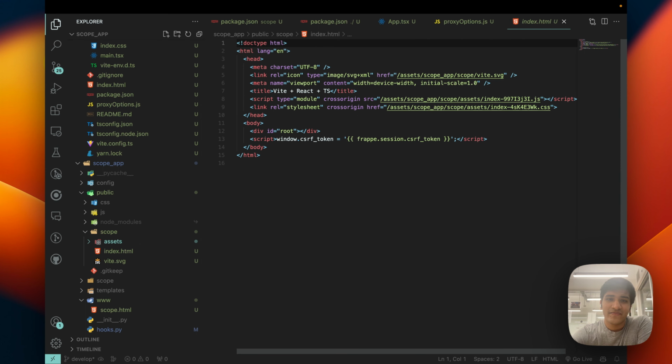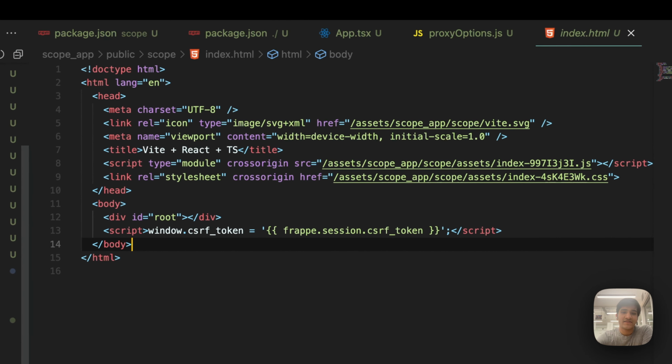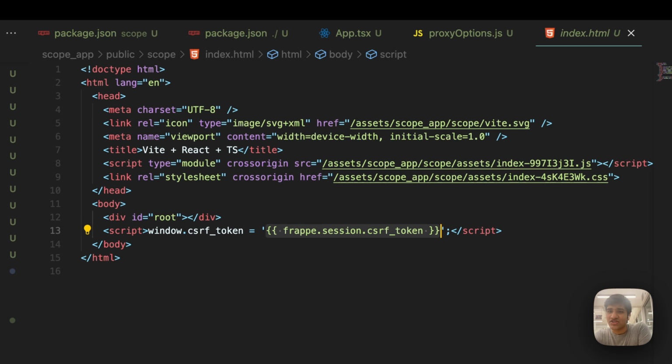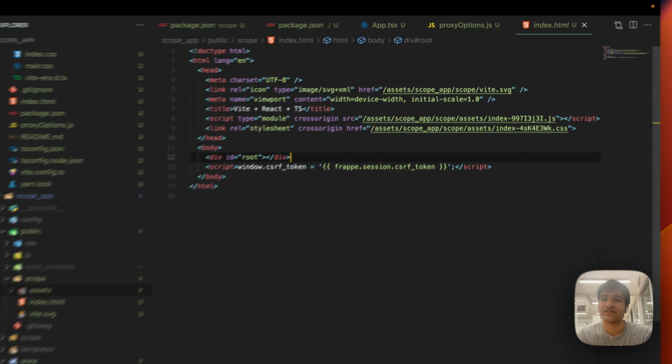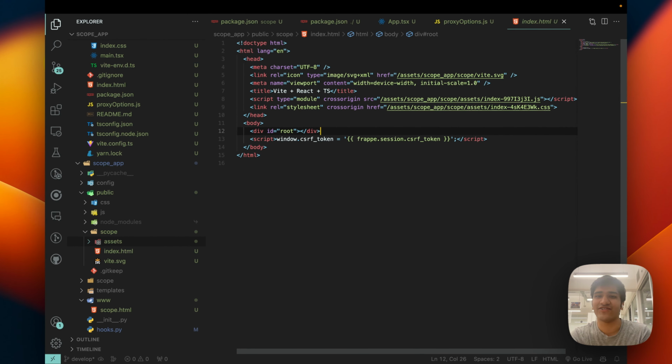Cool thing over here though is you'll see in index.html, it has a window.csrf token, and then what looks like a Jinja template, which is frappe.session.csrf token. Whenever Frappe React SDK or Frappe JS SDK for that matter needs to send a request to the Frappe backend, it looks for the CSRF token in the window object, because you do need it to process your request unless you have CSRF disabled on your server, which you shouldn't do, right?